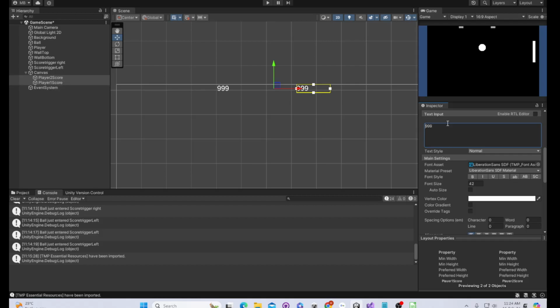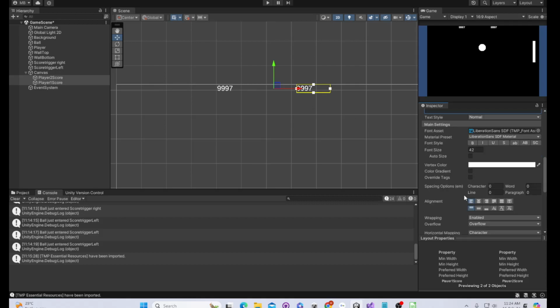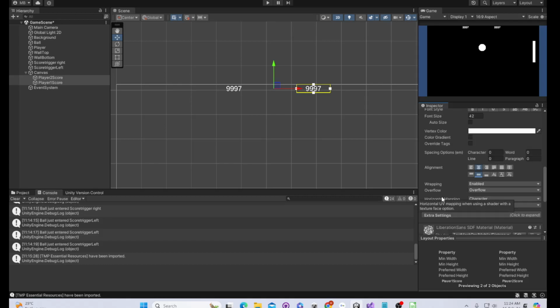Oh, maybe we want 4-digit scores, so let's add another one, just so you can get an idea of what this is going to look like. And then you can also set the alignment inside the box. You can set it to the center of the box, and also to the middle. In other words, this is horizontal and this is vertical center. You can also set options like the overflow, where how it handles overflow. So does it clip off the text? Does it just let it run over the box? There's a lot there and we won't go into it right now.